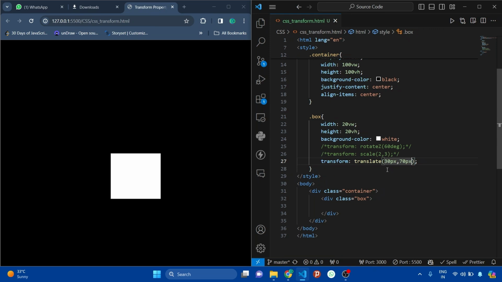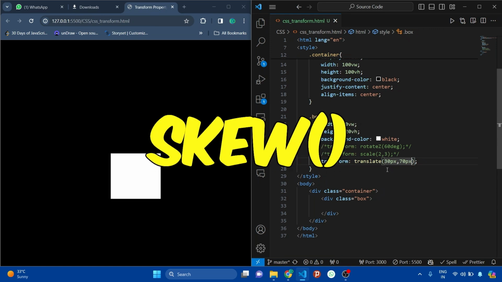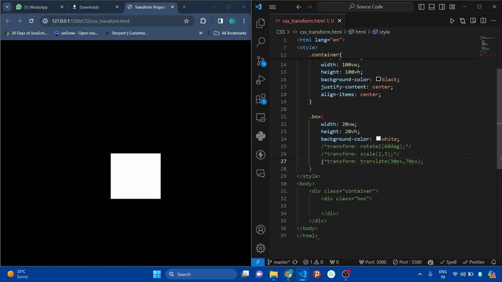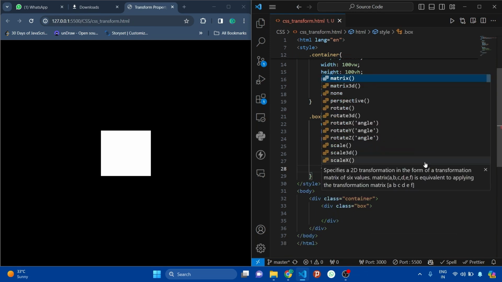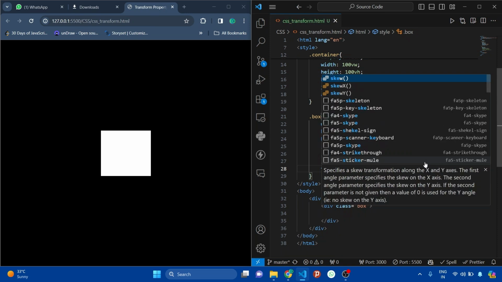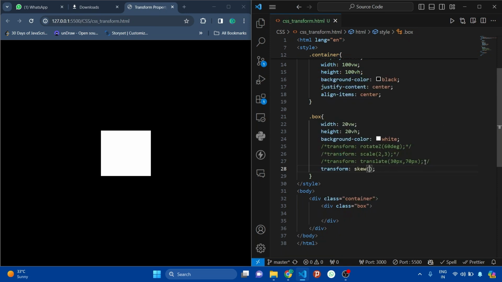Now it's time to look at the last method called skew. Let's start by commenting out the above property. Okay, adding a new transform property, and then I'm setting it to skew, and inside the parentheses I will give it a value of 20 degrees. Similarly, we can also pass another value for the y-axis.